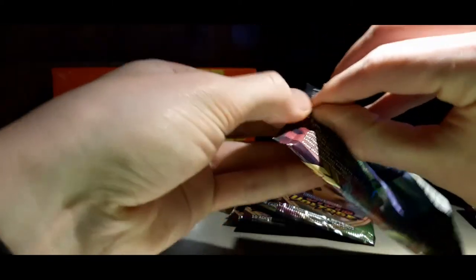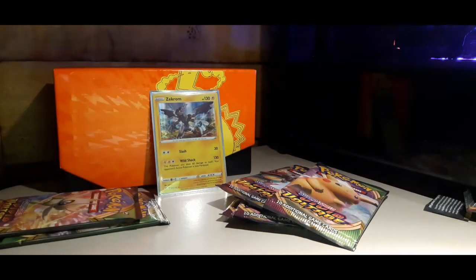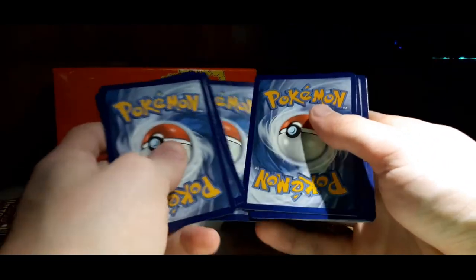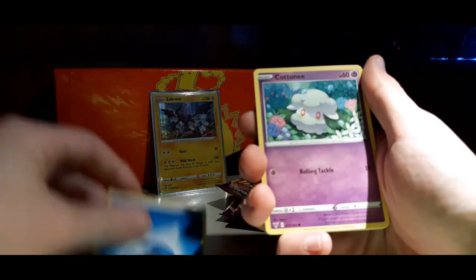Perfect. So let's undo it from the bottom. Yeah, see, that's just so much better. I'm already getting used to it, guys. Isn't that just great? Alrighty. So we don't expose ourselves to the code. 1, 2, 3, 4. This one goes to the back. These two go to the back like that. Yeah. And it's a water energy. Okay, we got it. So water energy.